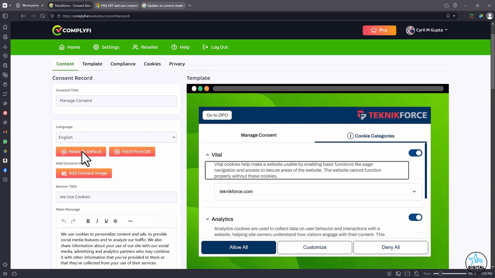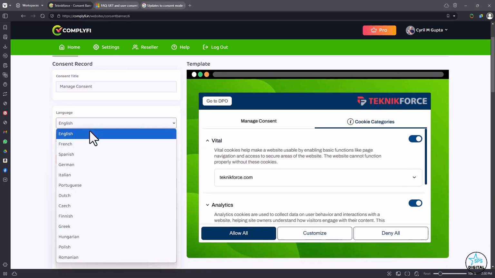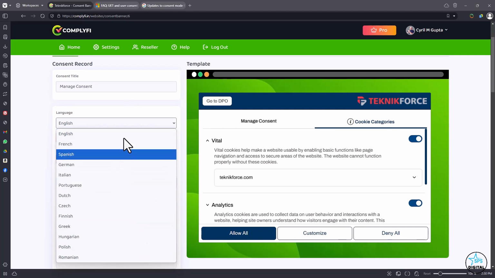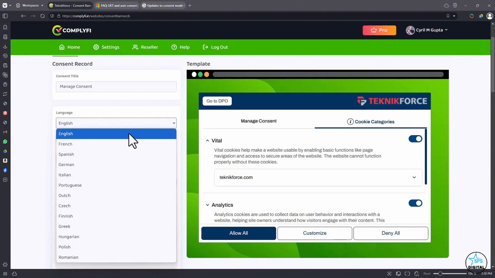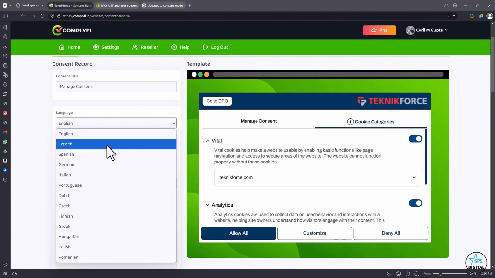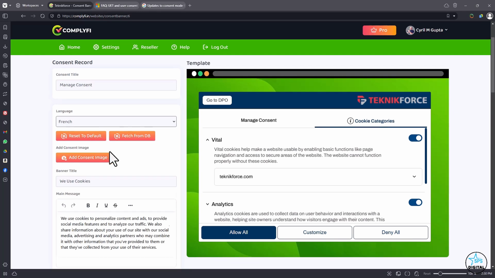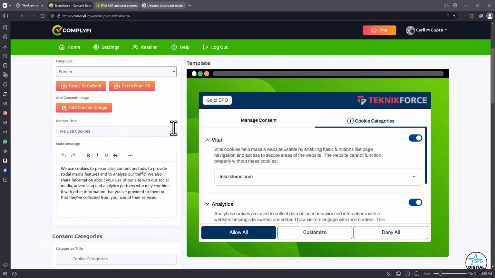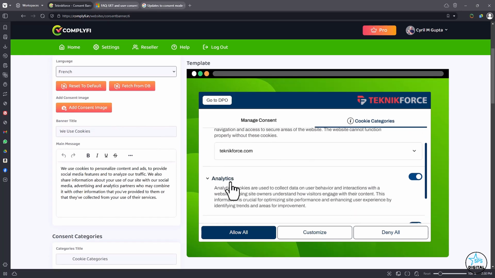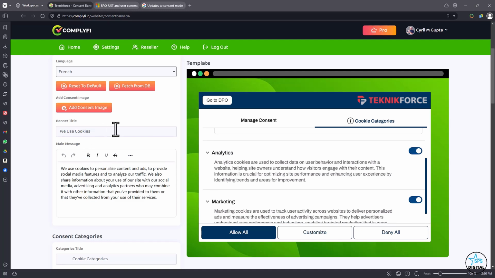On the sidebar, you can also select the language. So we support English and of course all the prominent languages from Europe, where the consent laws and the GDPR is really, really big. You can make your consent pop-up appear in any language, and we have defaults, so you can choose to go with our defaults, which are suitable for most purposes. But of course, you can customize them any way you want, just the way I showed you. So you have everything over here.